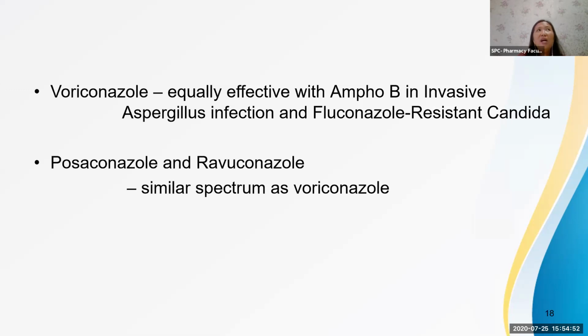Amphotericin B is an old antifungal drug. Amphotericin B, griseofulvin, these are old antifungals, and still they are being used. Unlike the newer ones now, the azoles. Then we have posaconazole and ravuconazole. So the same. Now this one, I'm not so familiar with, because the others are usually used in a hospital setting. Okay.